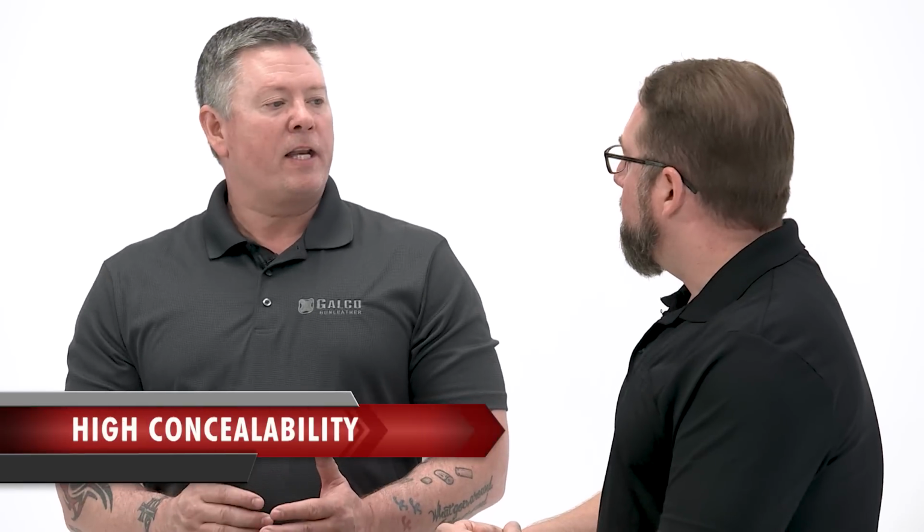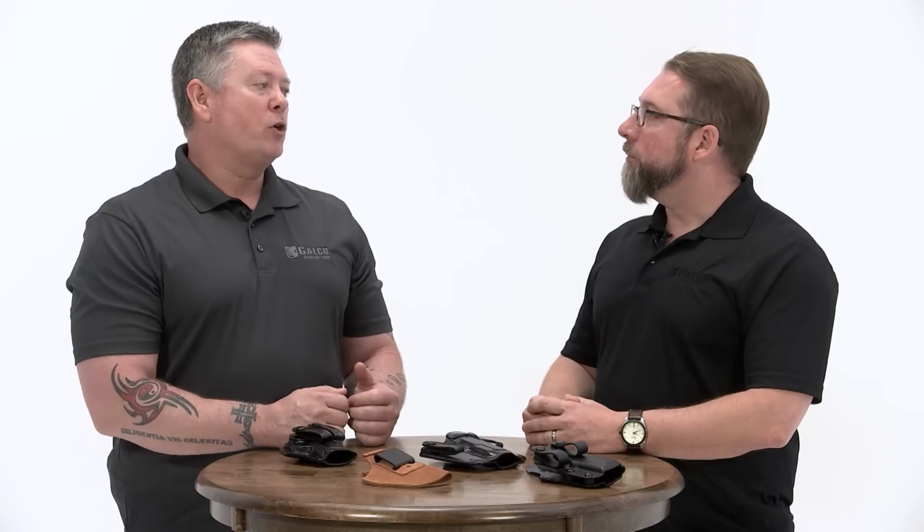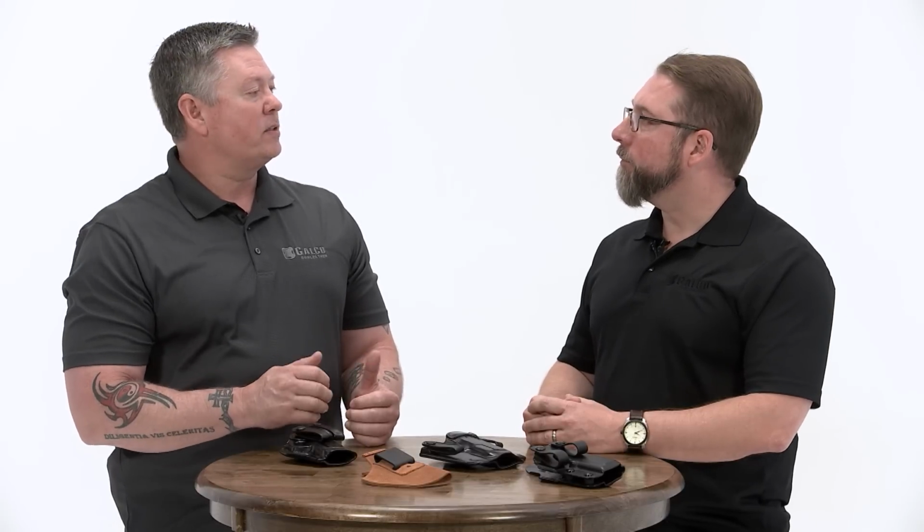Sure. The biggest advantage is a high degree of concealability. And this works with all types of clothes, especially in warm weather when you may be just wearing a single layer t-shirt. And most models are also very easy and quick to take on and off.